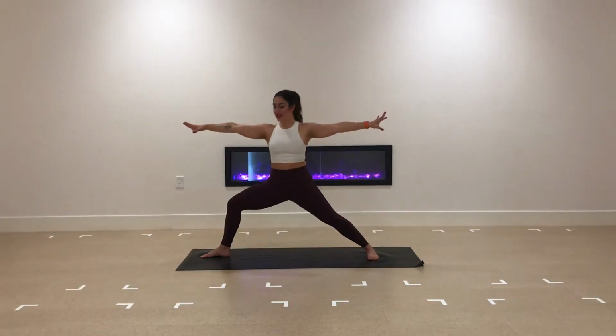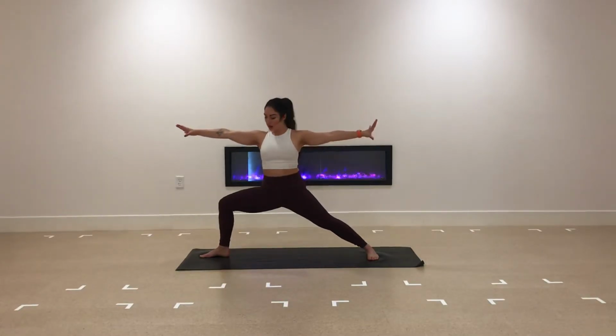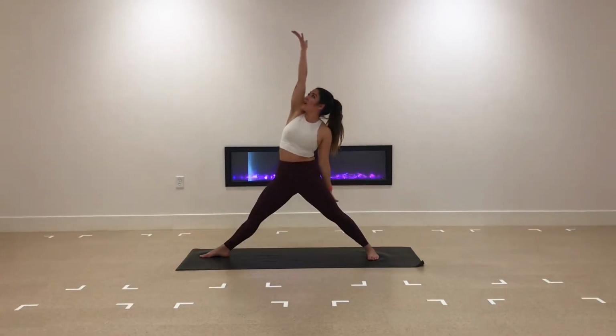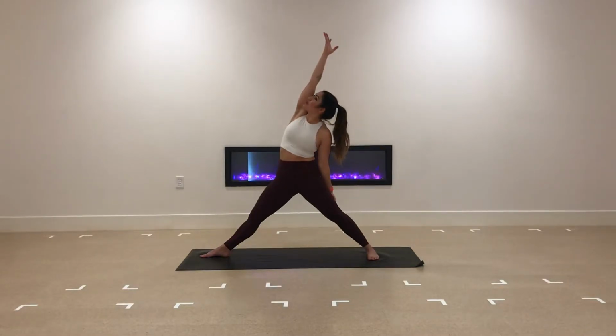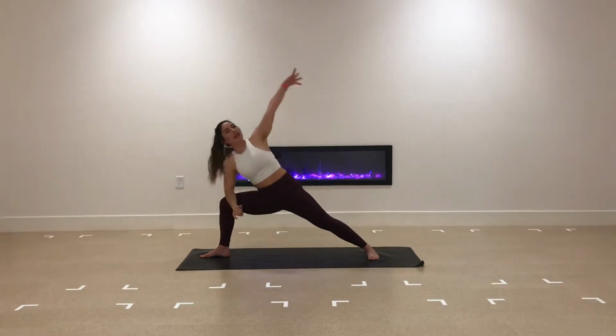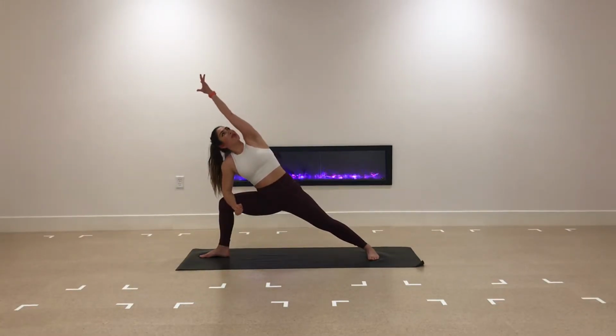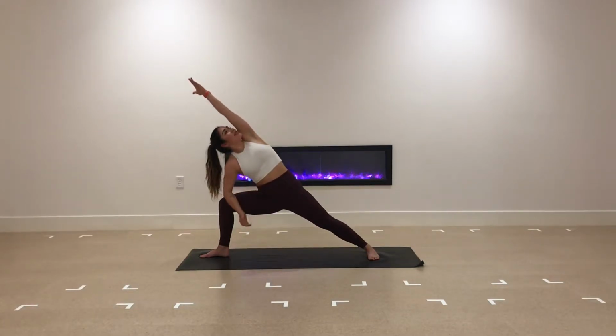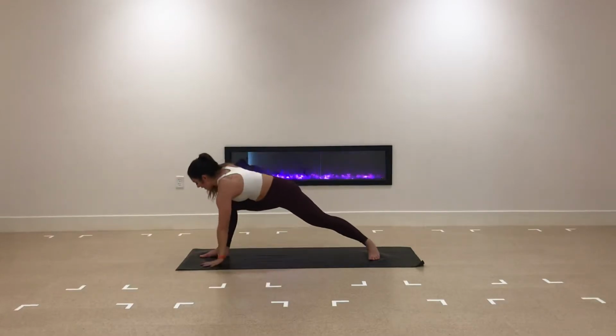Big inhale. Exhale, sink a little lower. Reverse triangle. Straighten the front leg. Kneecaps lift. Right hand comes back. Inhale, reaching through the fingertips. On your exhale, extended side angle. Right elbow to right knee. Reaching towards the front of the room, gaze up. Find rotation. Moving from ribs across the chest. Big inhale. Exhale, release that hand down.